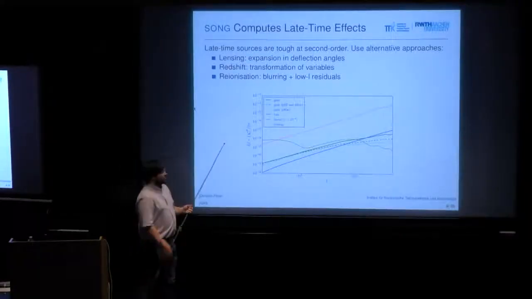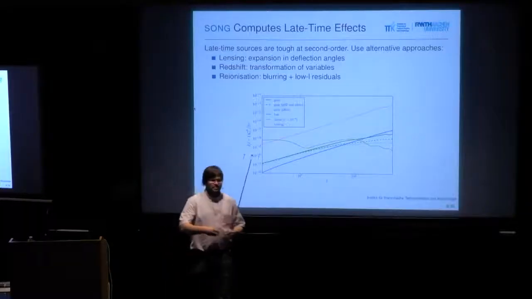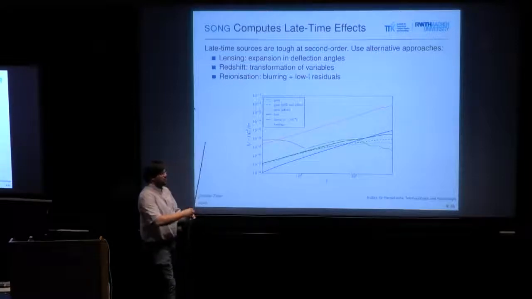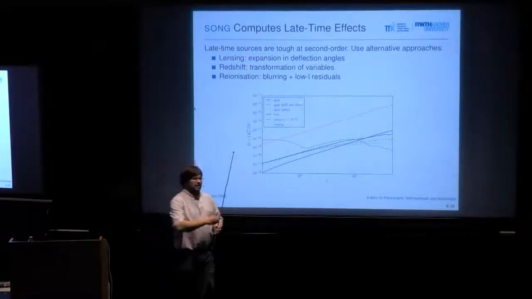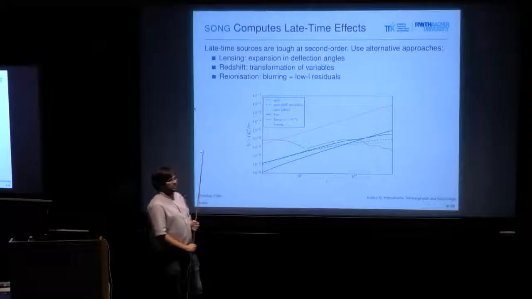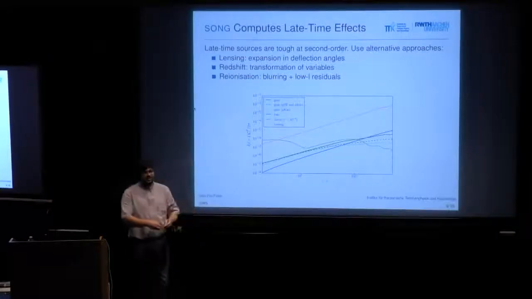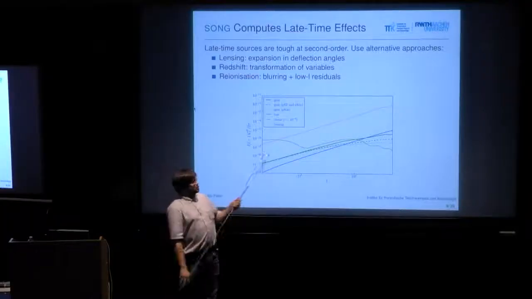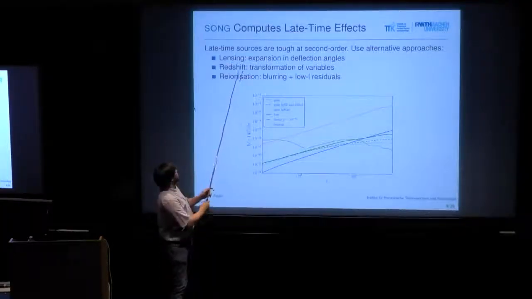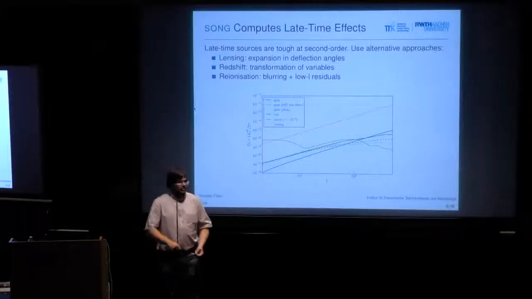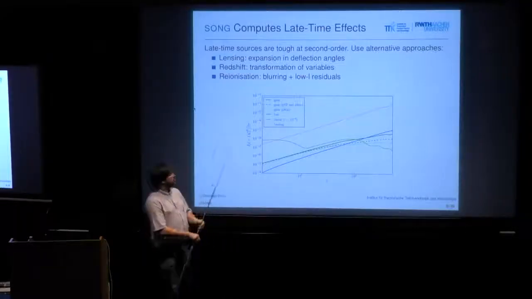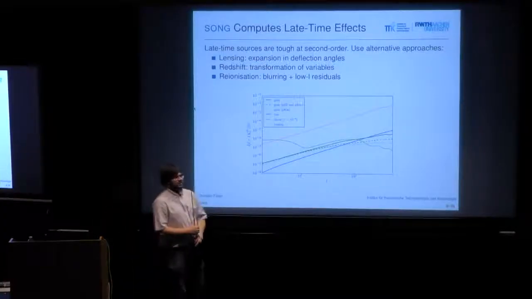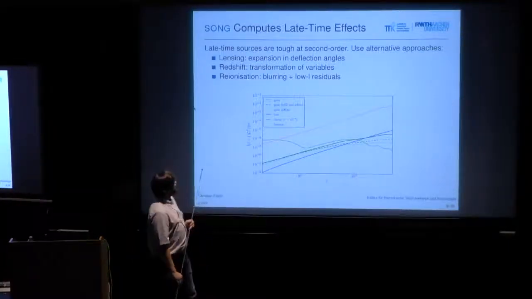Instead of using the normal perturbations in the line of sight integration, we use these transformed perturbations where redshift is reformulated as a last scattering surface correction. And that we can include because at last scattering surface, we don't have large multipoles, so everything becomes much easier. So using this trick, we can also compute the redshift perturbations. And in fact, they are very important. If you don't have these redshift perturbations, as you will see on the next slide, you will get a significantly wrong result for the bispectrum.